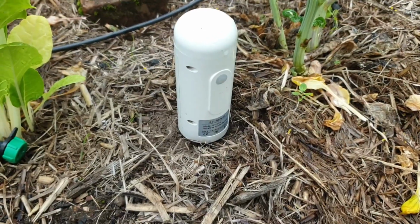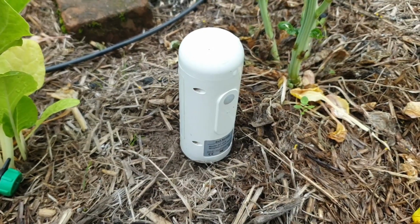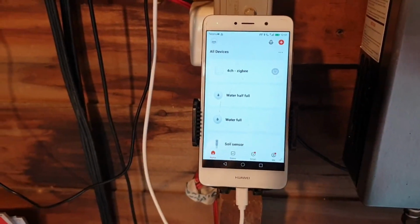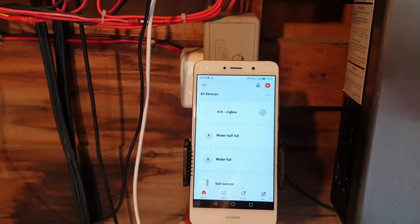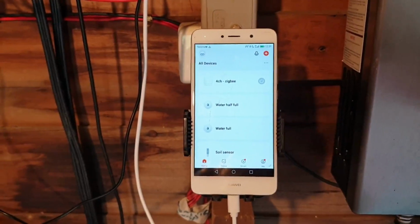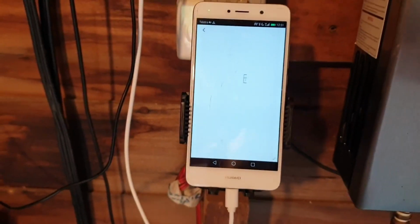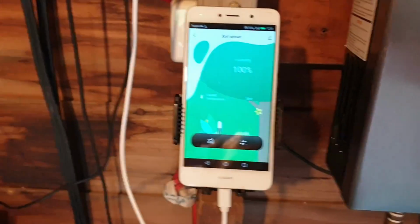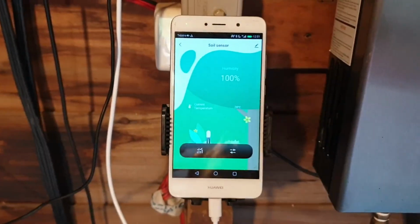Now this is a humidity sensor, so it tests how much humidity is in the soil, and I can access that information from anywhere. So here I have an old mobile phone that I scrounged for free, and it's got an app on it which controls all the sensors and switches and everything, and so I can access this anywhere on the internet, anywhere in the world. And it's got things like the soil sensor, and so I can see what level of moisture's in the soil and whether or not the system needs to be switched on. Now that's saying there's 100% humidity, and that's because I've just manually watered the garden.